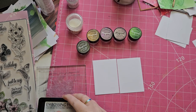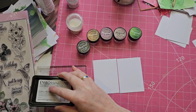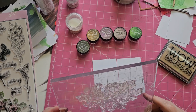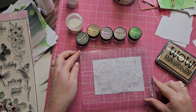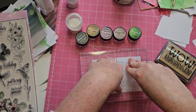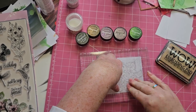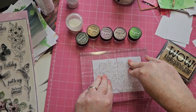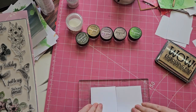this is my Wow embossing ink pad. I have had various different embossing inks in the past, and the Wow one is by far the best. Absolutely. Right, so now let me just do this. And I've had it for at least a couple of years, I think, and I have not done anything to it. And I've done a fair bit of heat embossing.